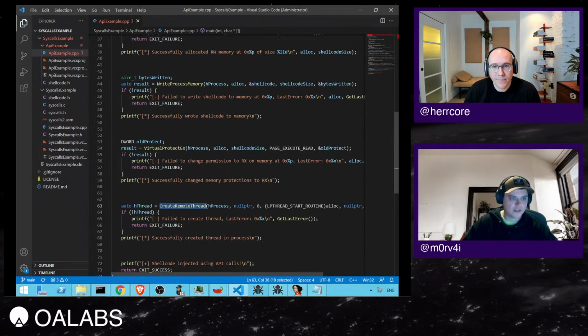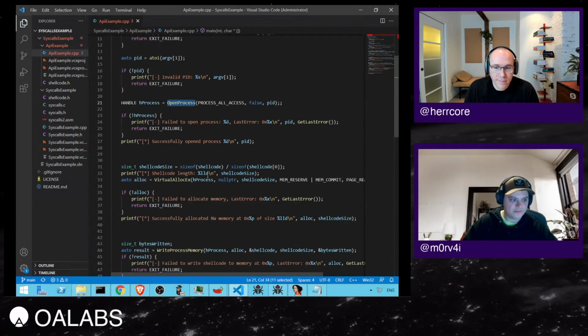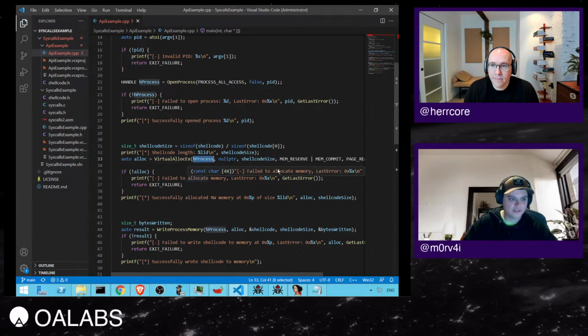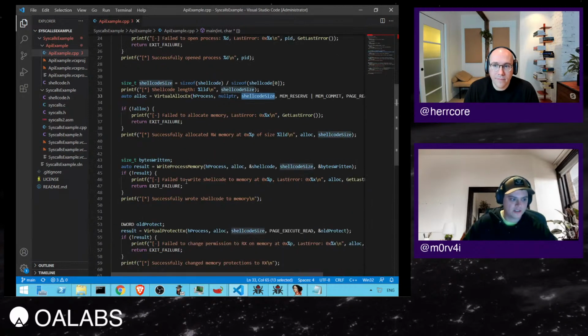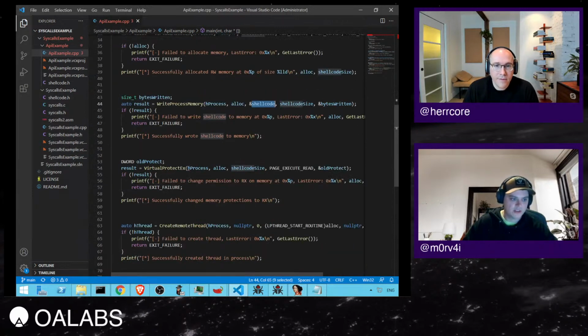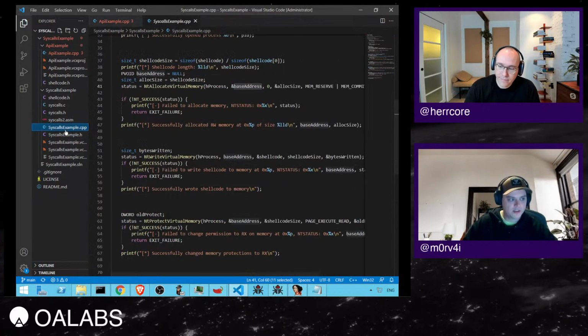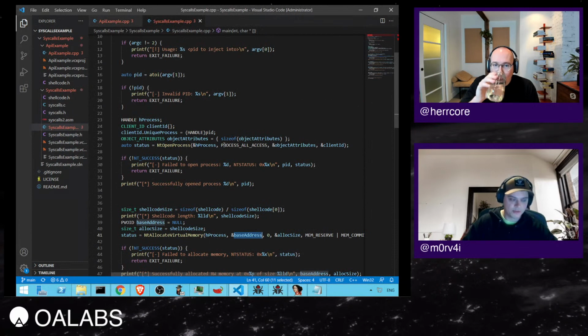If you have a real quick look at the API example, again, this is exactly what we expected to see from looking at the imports, looking at the behavior, and looking in the debugger. We check for a PID, and then we open that PID with OpenProcess. We allocate some space in that process equal to the size of the shellcode that we're looking to inject. We write the shellcode into that process. We change the protection to execute-read so that we can actually execute it without erroring. And then we just create a thread at that allocation in the target process. So exactly the calls that we think. Now, if we actually look at the syscalls example, you'll see it looks really similar. And again, the behavior is really similar. It's doing the same thing.